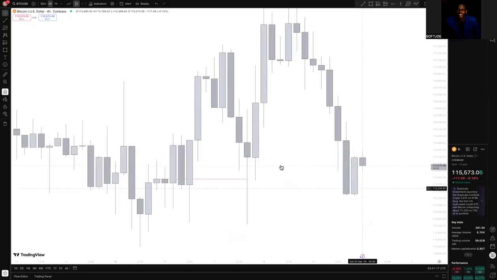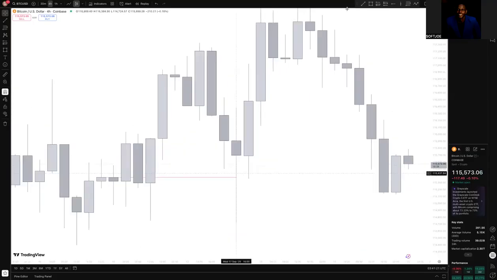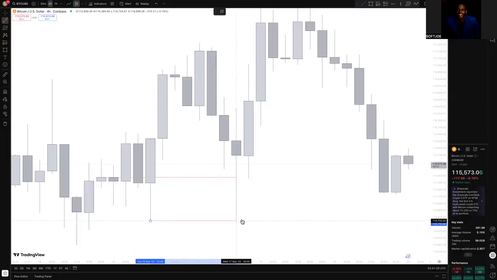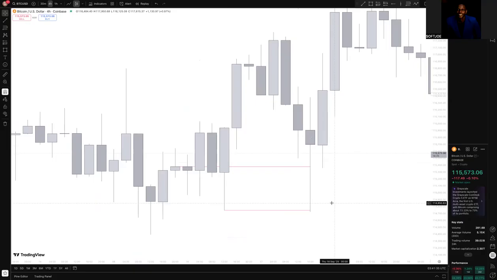What do we see price did? Price went deeper and took out the low of this, respecting the fact to take out liquidity. Remember what I said, price shouldn't go deeper. I will show you, this is just to show how price is being manipulated. The next video is what to do next when you see price does this.